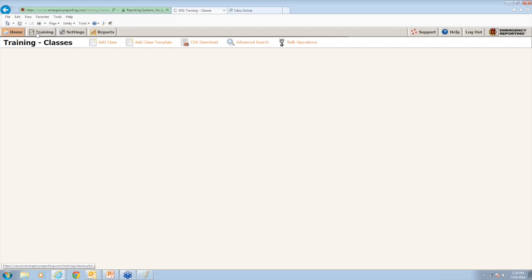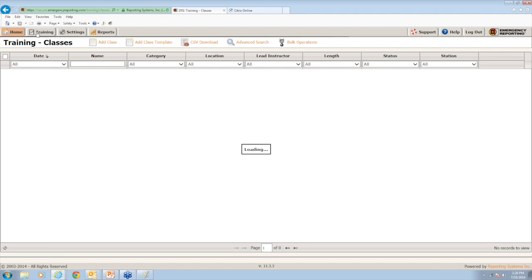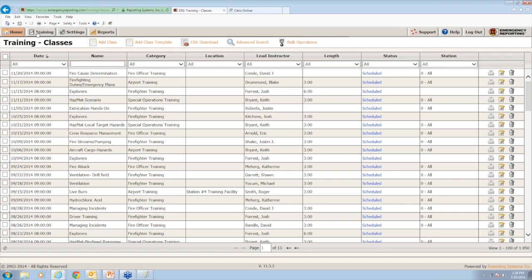All right, we'll move on to building templates. It's really simple as long as you understand that when you're building a template, you're not actually building a class. When you first start using this program, you've got to get your mind wrapped around that. It's not going to show up on this list. It's going to show up in a drop down that helps you build classes later.